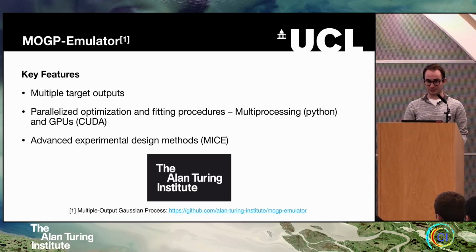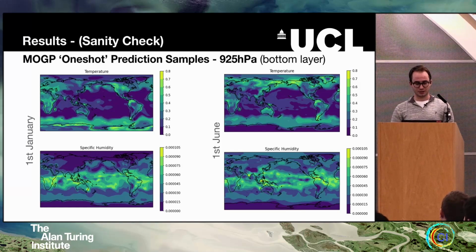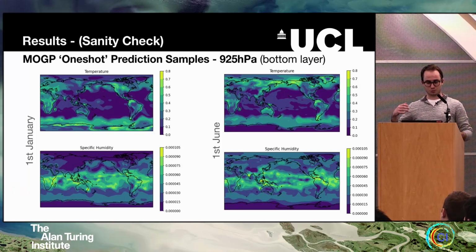Okay, suppose we've trained our Gaussian process model to learn that relationship. I'll give you some kind of visualization to imagine what's actually happening here. Imagine we've taken a snapshot of the atmosphere, and we have input the temperature and the humidity fields into our Gaussian process, and we try to predict how much variability you would expect given those inputs at each location. And that's what we've got here. On the left-hand side, we're looking at a snapshot for the 1st of January. On the right-hand side, a snapshot for the 1st of June. On the top, we've got temperature, and on the bottom, specific humidity.